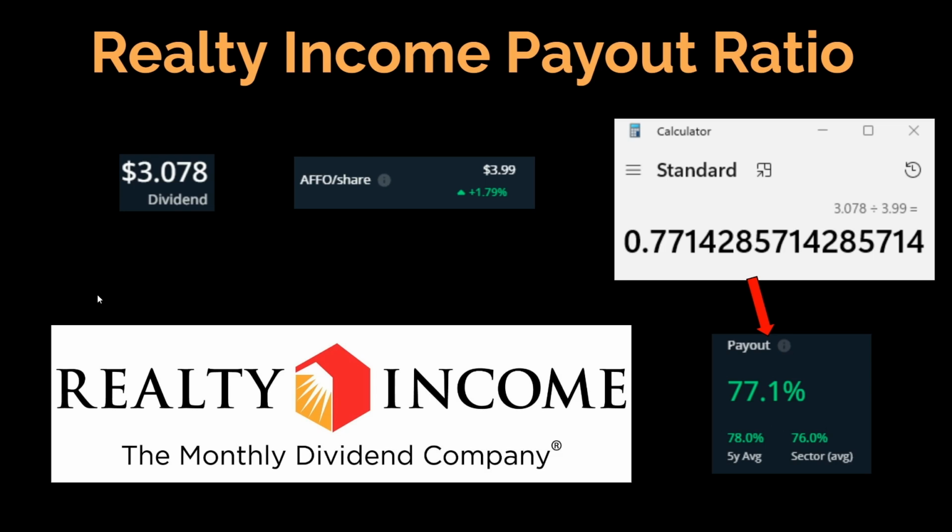If it's a normal company, you can go ahead and use the normal payout ratio method. If it's a REIT, like Realty Income Corporation, well, now you know how to calculate the true dividend payout ratio. So in conclusion, the 231% payout ratio number you see for Realty Income Corporation, that's incorrect. That's the payout ratio if you use GAAP metrics like for normal companies. And unfortunately, almost every website uses the wrong payout ratio for REITs. So this is one of those things where it's wise to know how to do a manual calculation.